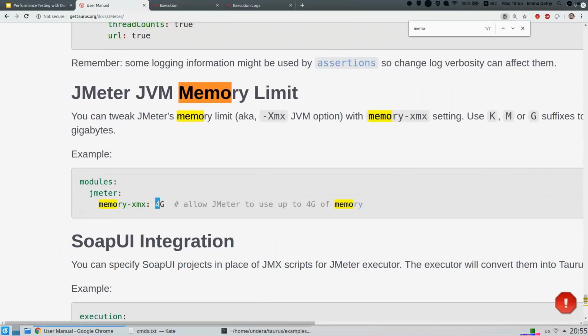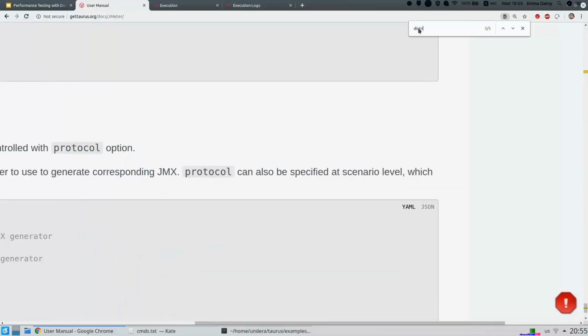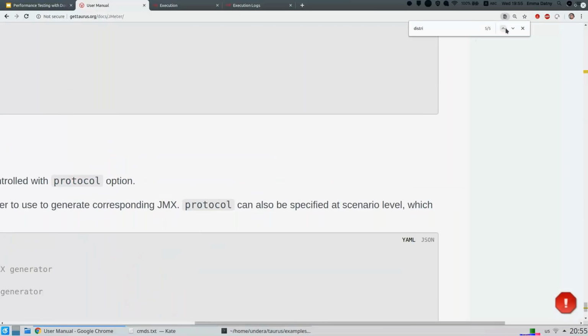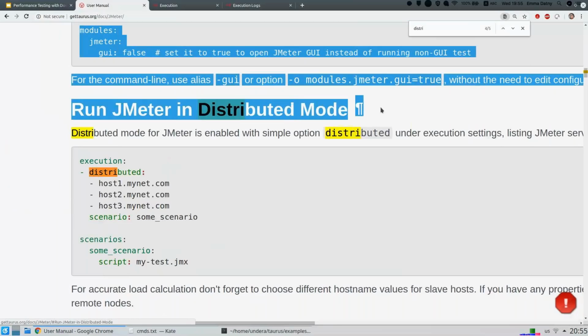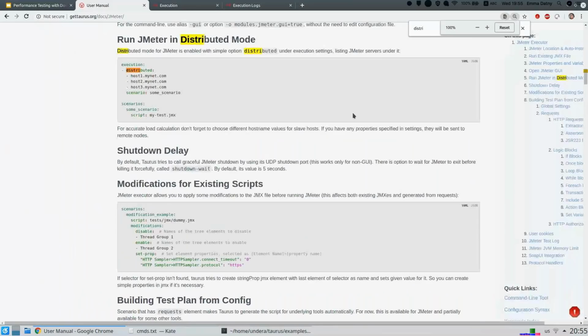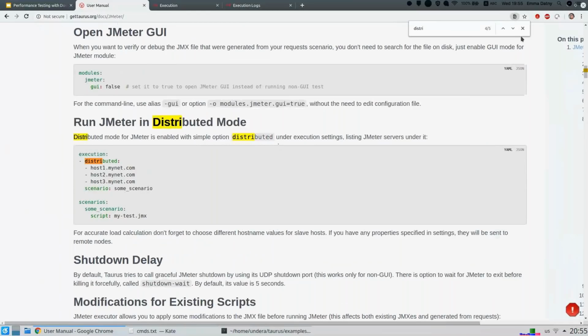And if you look for distributed setup of JMeter, it is supported. Just go to gettaurus.org, go to docs JMeter, and find those sections in documentation and read how you configure the JMeter master slave setup. There's no slave Taurus thing, just because it's a different kind of tool. But it supports the JMeter distributed mode if you wish.